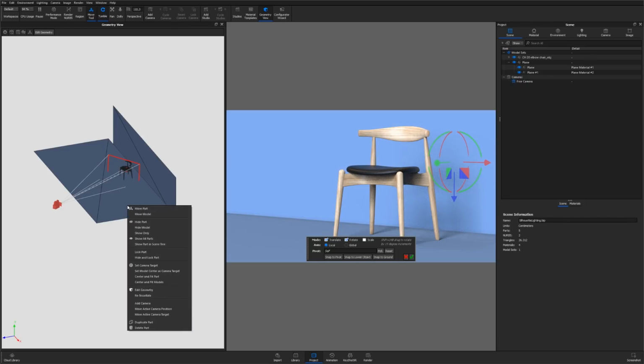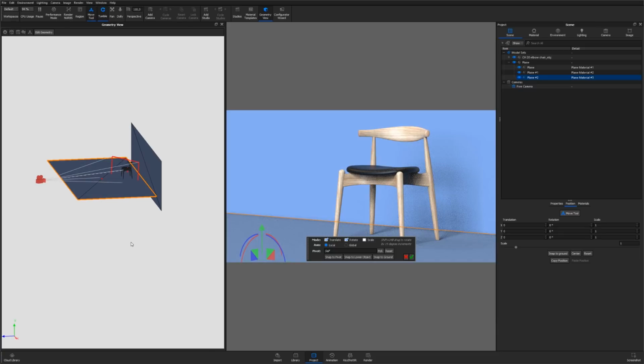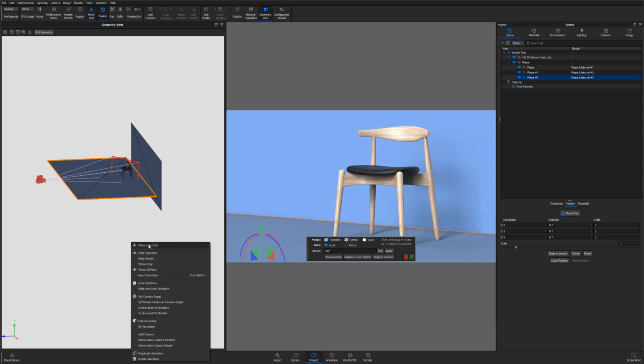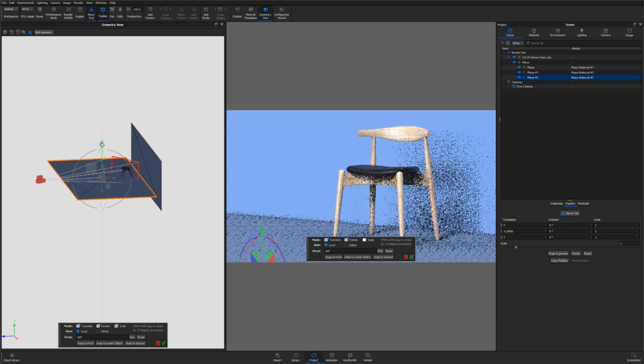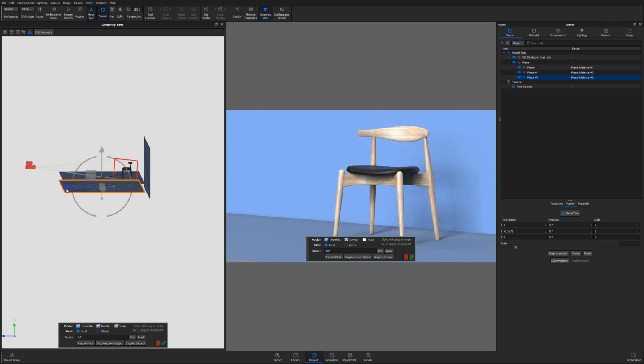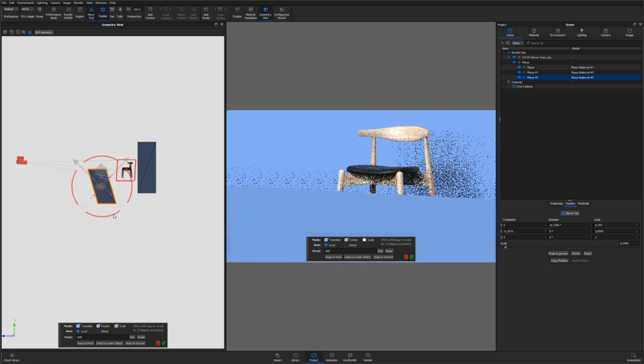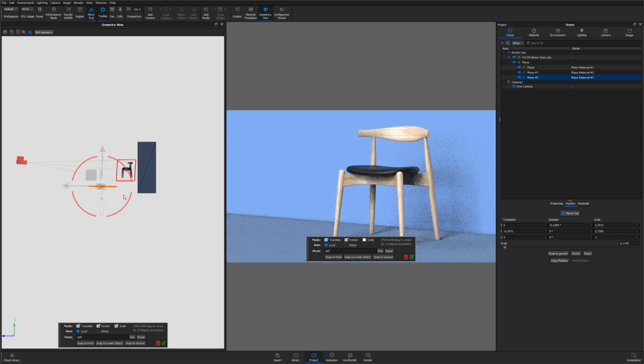So I right-click my ground plane again, select Duplicate Part. Right-click here and select Move Selection. Move it down and scale it in with the blue handle here. So something like that. And rotate it just a bit. So if you ever experienced that your part is being stretched when you rotate it like that, make sure to change the axis from local to global and you won't get that.